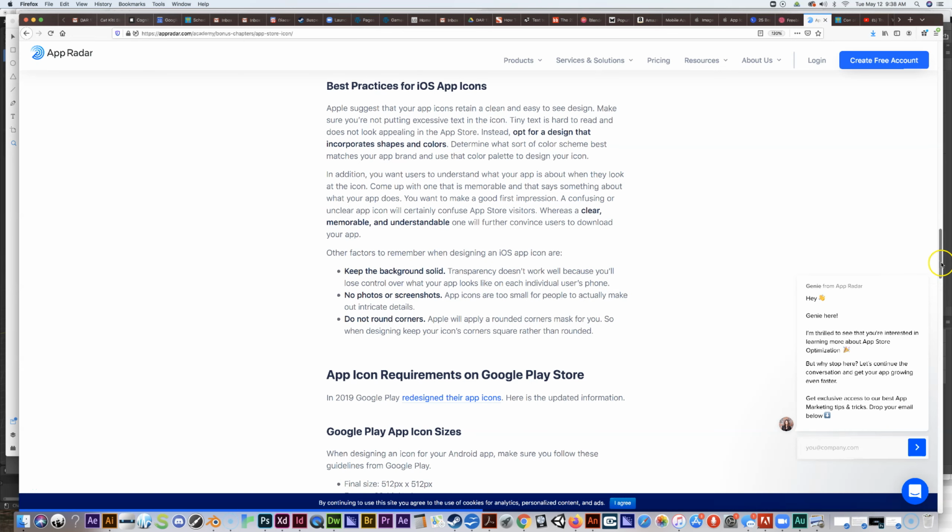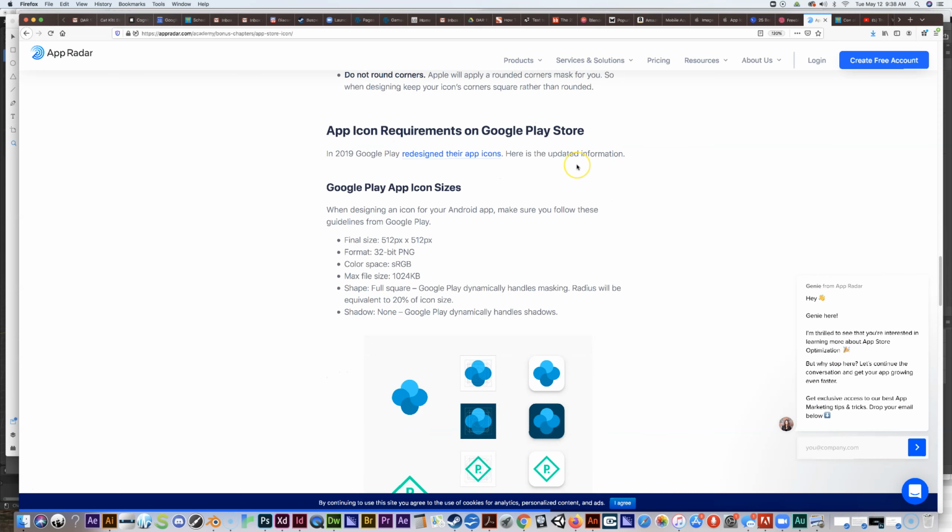Now also, you have to keep in mind that if you're doing a cross-platform app, which many apps, if not most, are, you also have to abide by the app icon rules for the Google Play Store. And so they have a different set of rules right here. So after you make your Apple app and spit out the 1x, 2x, and 3x versions of that, you also have to make your Google apps, right? And then spit out the different versions they will want of that too. And things like XD can help you with that.